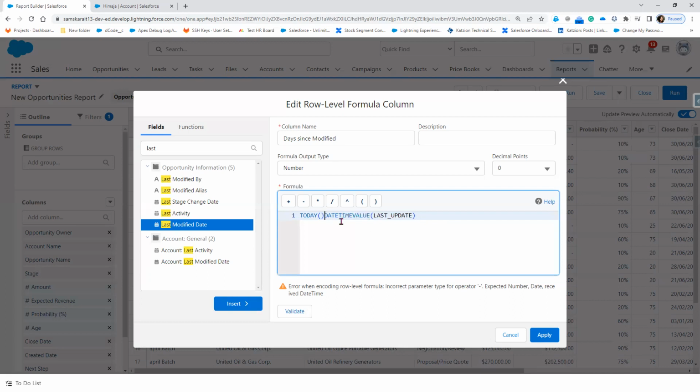Okay, I should not be using this. Insert. So here, this is a minus. Click on the minus. Click on validate.